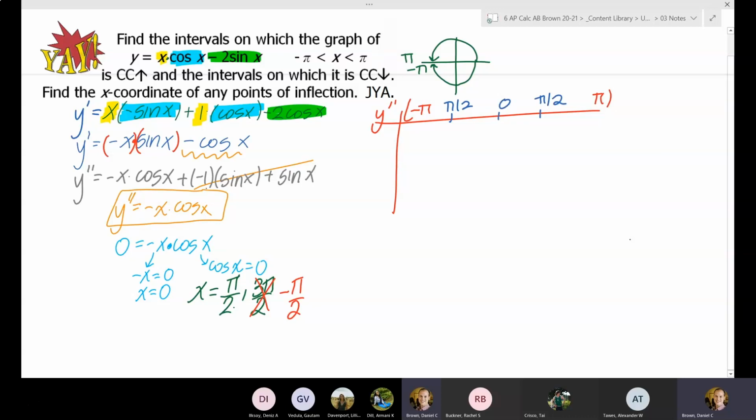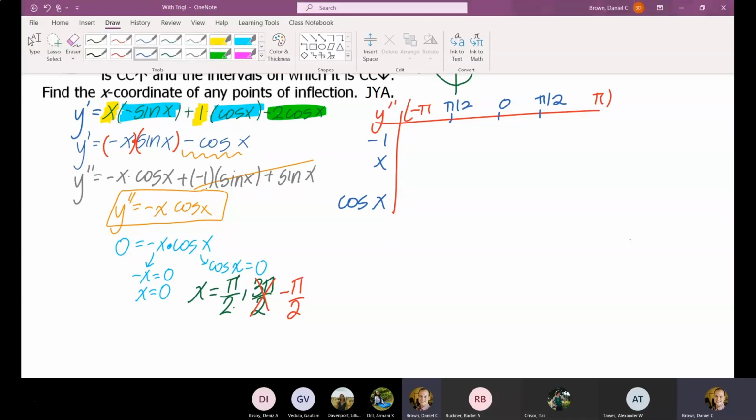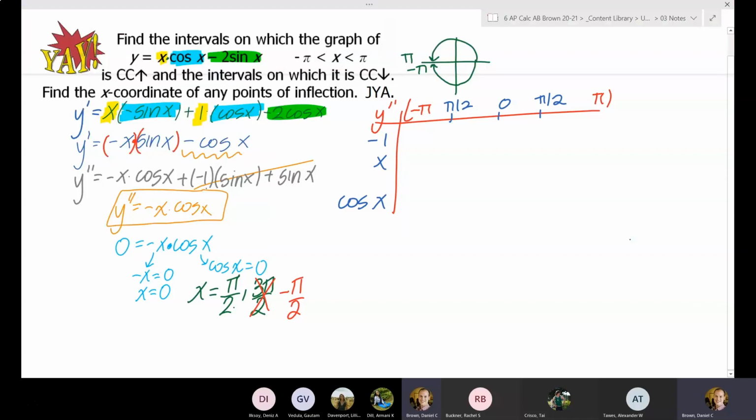Different ways you can list your factors for this one. Some people like just listing two factors, so like negative x and then cosine of x. For me, whenever I have a negative, I like kind of giving it its own row, but you don't have to. So when I see this one, I see the factors as being -1, x, and then the cosine of x. I like splitting it up. To me, it makes it easier to find the sign of those factors. Like -1 is easy. -1 is just a number. It is always negative, so it will be negative in all 4 of those intervals. The factor of x will be negative when you are less than 0 and positive when you're greater than 0.